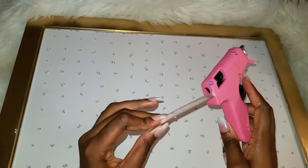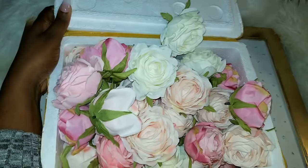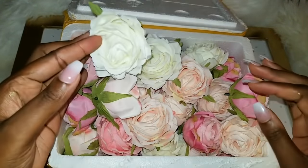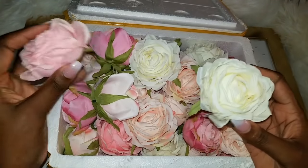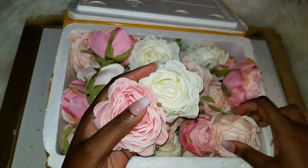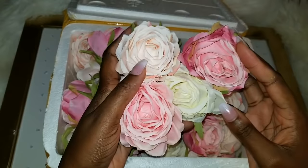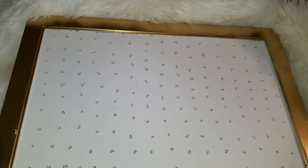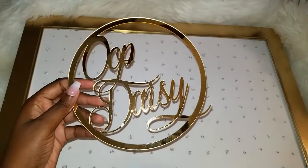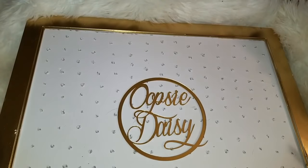My pink glue gun, which I got from Hobby Lobby, and I'm just going to be putting my glue stick inside and letting that get ready to attach flowers. I got all my flowers online, and they were not enough — they are basically a set of 15 per colour. I got 15 each per colour: I have a white creamy one, a light pink one, a nude-ish blushy pink colour, and a dark pink colour. I got 15 of each, which was not enough. I had to go to Michaels and get more. You're going to need a lot of flowers. The flowers are really where everything costs. This 'oopsie daisy' sign I got someone on AliExpress to make for me, and it broke, so I'm going to attach it by glue just for this video, and once this video is done I'm going to buy a new one.